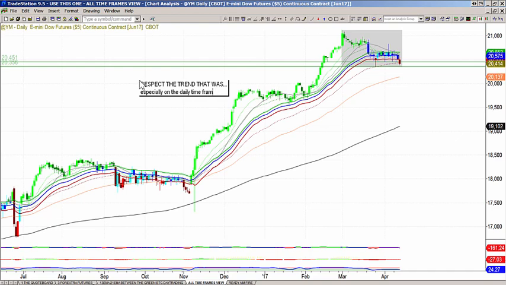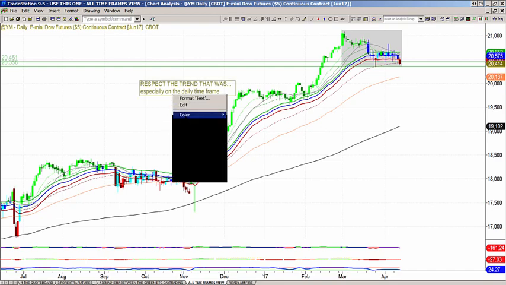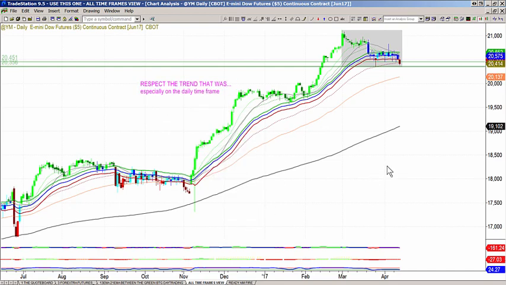Intraday, it's different. You can be a little bit more nimble and such, but respect the trend that was, especially on the daily time frame. So when I transition out of markup, which is just Charles Dow's way of saying uptrend, and I transition to sideways chop at the end of an uptrend, that's called distribution. Distribution then just basically says we've got an overbought, oversold scenario within the context of the sideways range. So define the range, find the range extremes, and then go about trying to identify when you're going to get the exhaustion at either end.